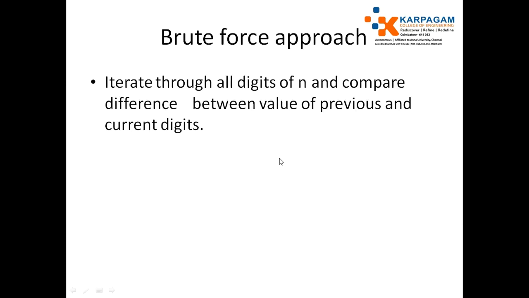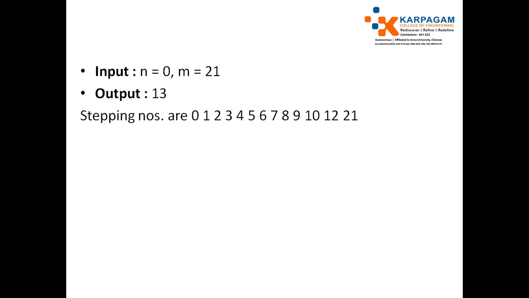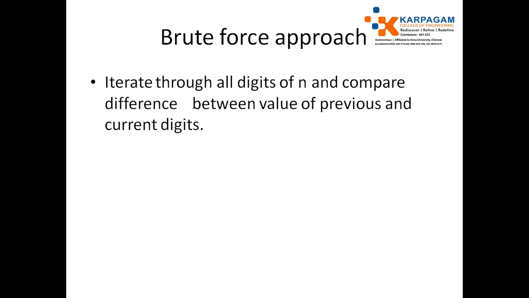Now you can go with approaches like brute force, where you try every possibility of the numbers of a given digit. Try to compare the previous and the current digit. Try to find out whether the absolute difference remains 1. If so, you include it. If not, you exclude it, and find the number of such numbers. You call those your stepping numbers, and find the count. That becomes the answer. A simple brute force approach itself is possible.